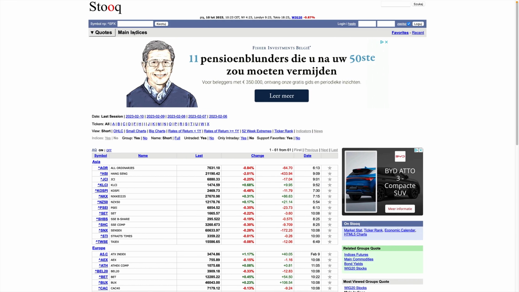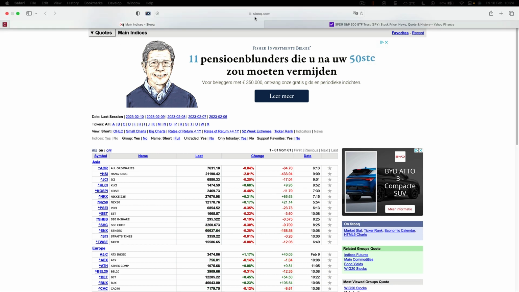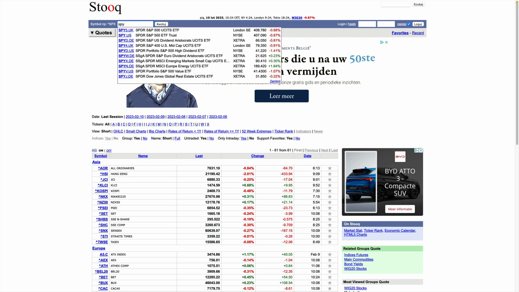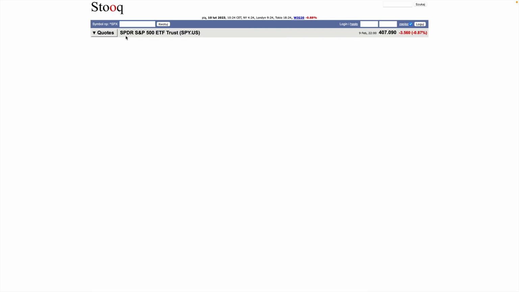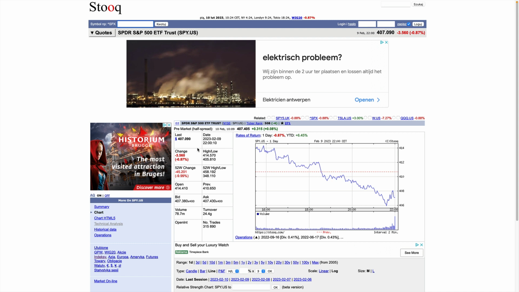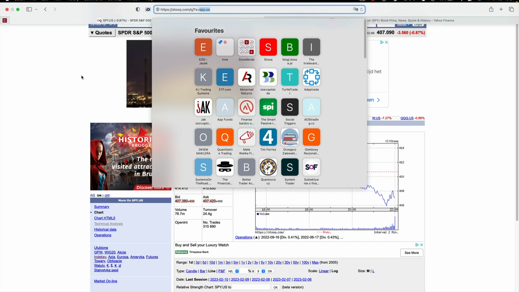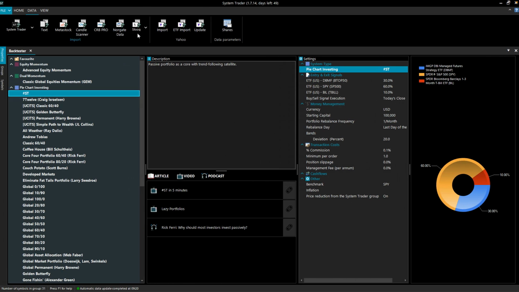Basically, let's move to Stooq maybe. So first of all, stooq.com, this is the address. And there you can just enter anything you want to find. For example, let's say that you want to get the data for the SPY ETF. And you can see here it's listed, so you can just click on it. And once you have such a name of the symbol, spy.us, you know that this is supported by the Stooq portal. So if you copy such a symbol, you may import it into the application.